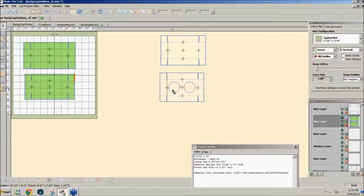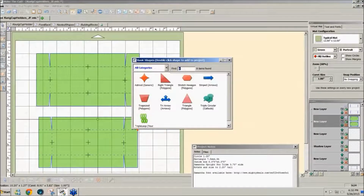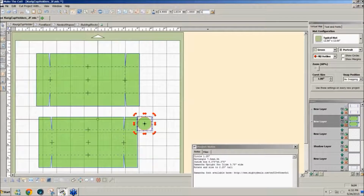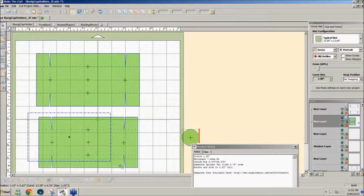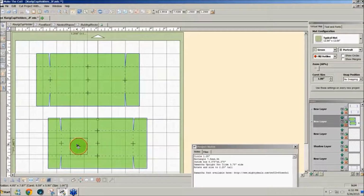Now I want to get these center circles in here, and they're 1¼ inch wide. So I'm going to click on Basic Shapes, type CI, double click on the circle, and make that 1.25, enter. Looks like they'll fit. Now if I have all of this centered, I could probably eyeball it. So in this shape I have 2 and not quite a half. Let's see, 1, 2 3/4 inch here, so I kind of want this in the middle of this section.